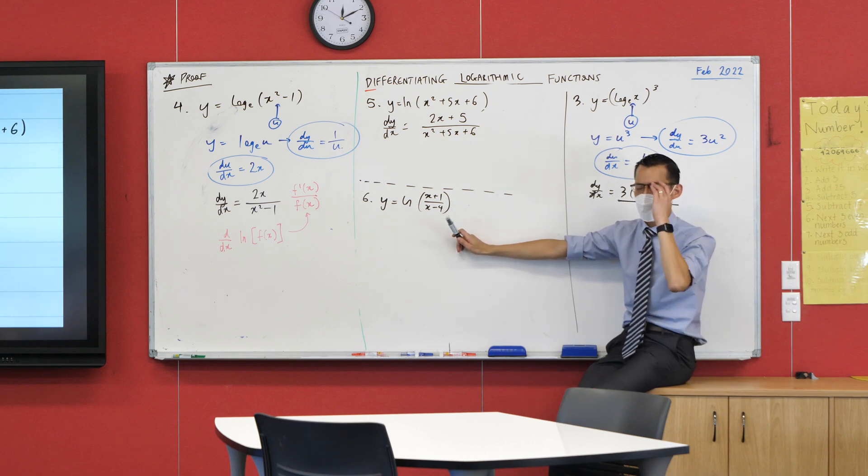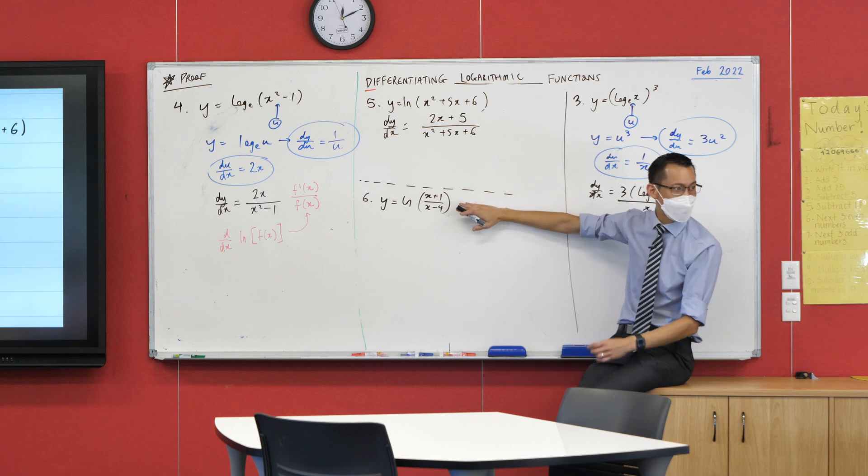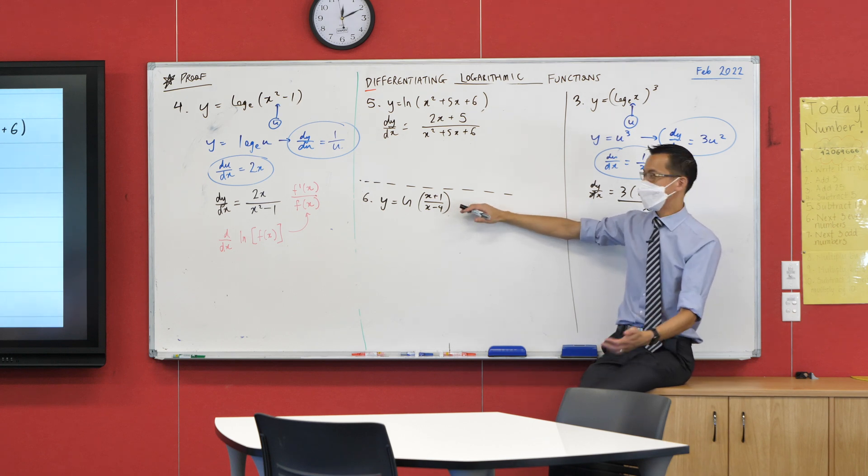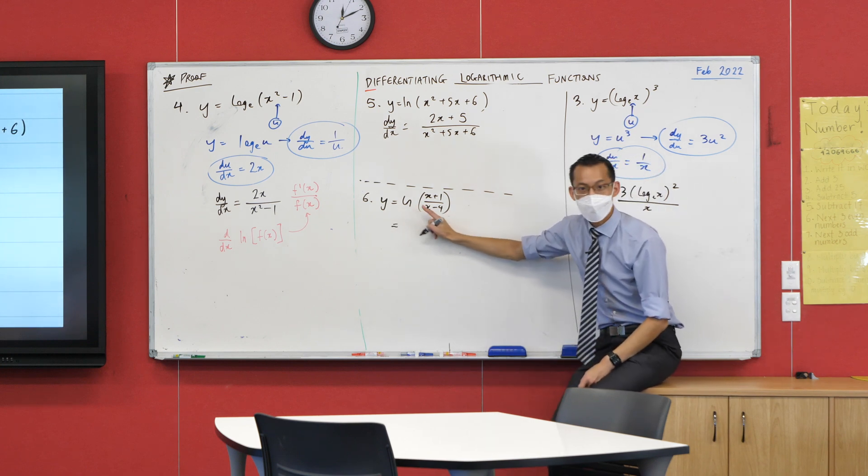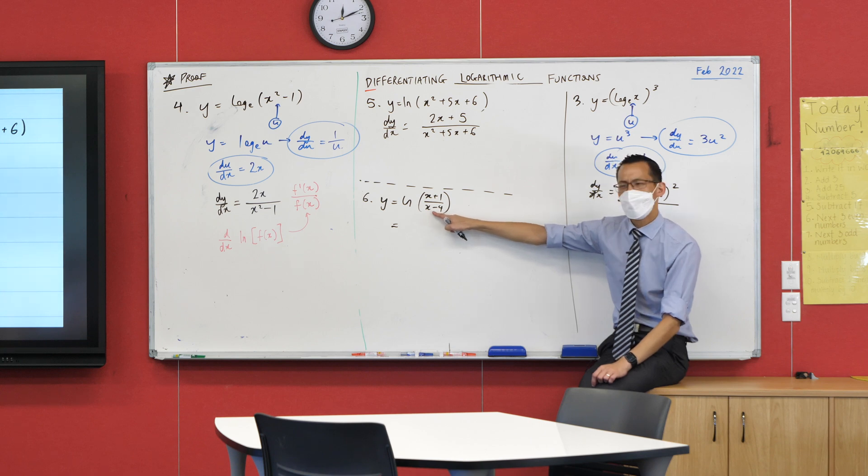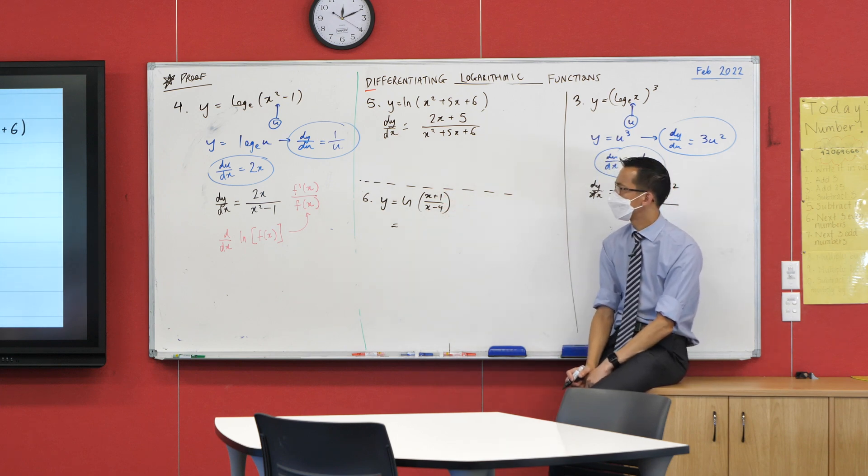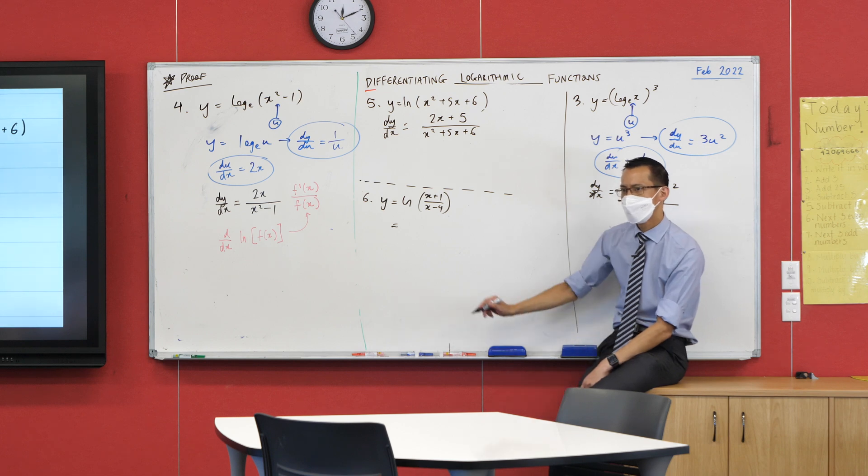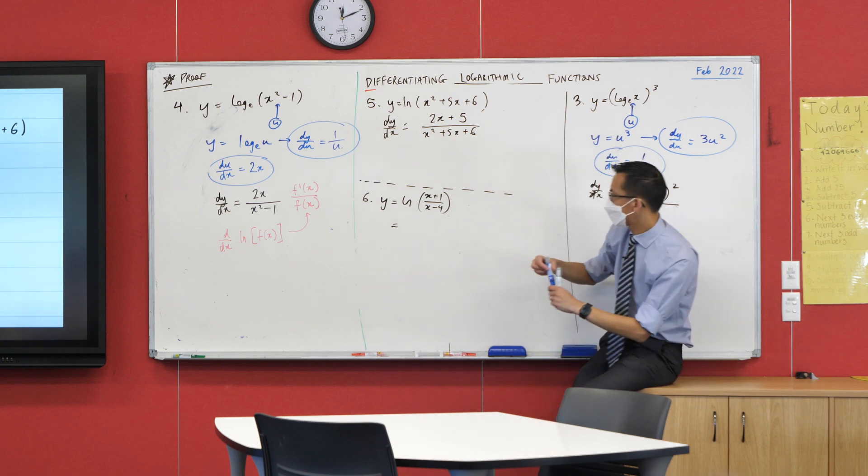And this is what I need you to remember. You've seen this before in the last couple of weeks—before you go to start differentiating, sometimes there's a way that you can rewrite to make it nicer to work with. Think back to our starter questions from today. Is there a way before you differentiate that you can rewrite this to make it much easier to work with? Abbas, what do you reckon? Bring the x - 4 to the top. So when you say—I agree, I think we need to do something with x - 4. It's the fact that it's a fraction that's gross. What do you mean by bring it to the top?